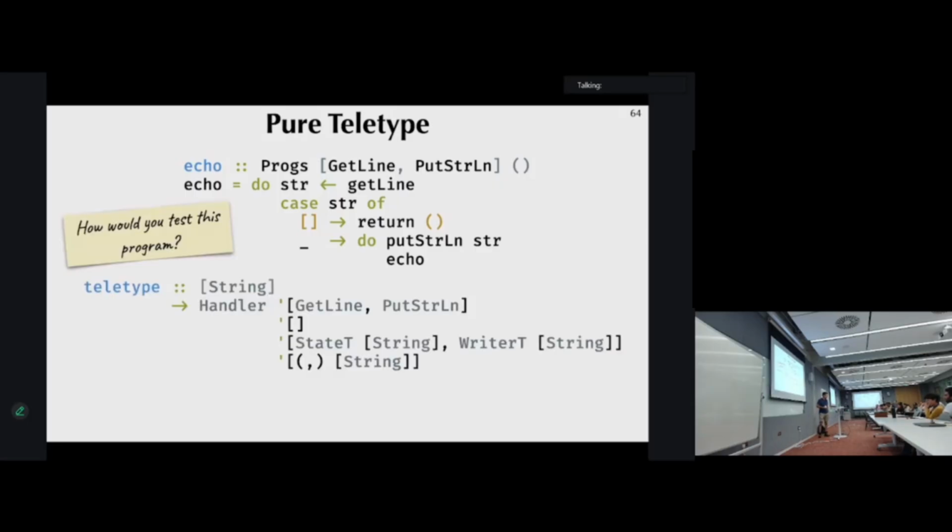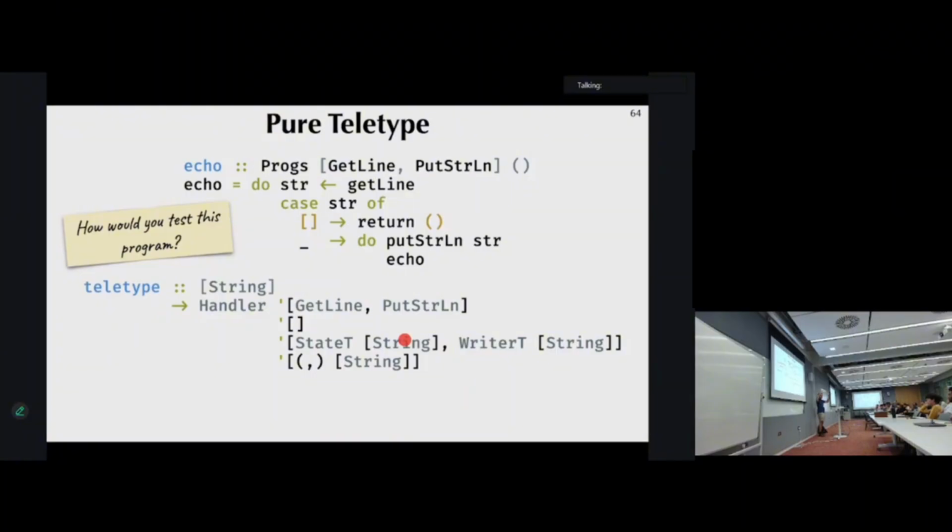So if we want to test this program, we might give it a handler like this one that says, I'm going to suck up any getLine and putString in the tree. I'm not going to add anything to it. And what I'm going to do is allow there to be some interaction with state. And I'm also going to provide you a way of writing some list of strings. And again, there's no formal specification here about what those two parameters are, but in the back of your mind, you should be thinking, this state T is the stuff that you're getting from the line. So this list of strings is the strings from the user that they're passing in, and you're allowed to remove things from that string as you go through, so it needs modification.